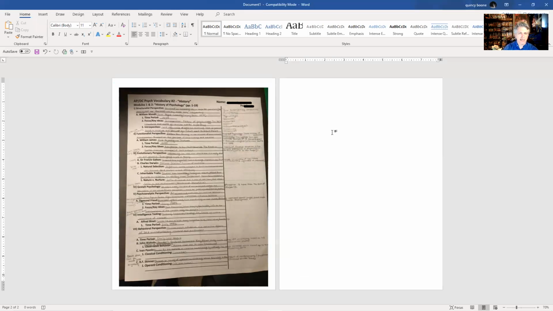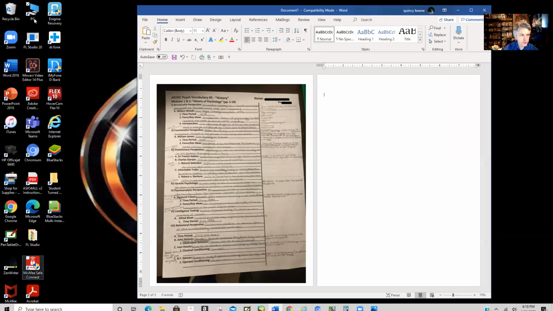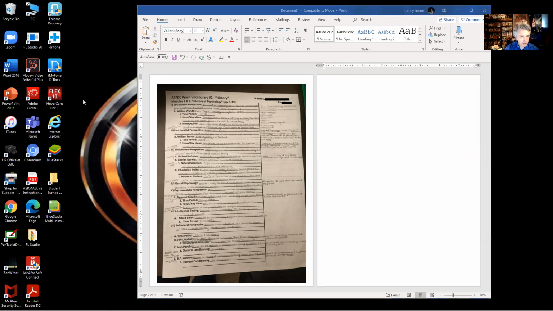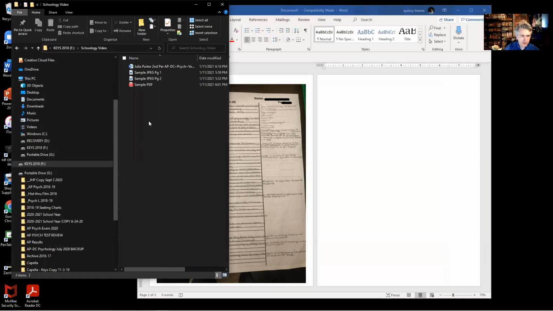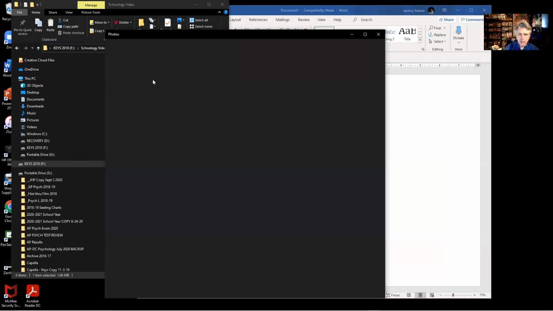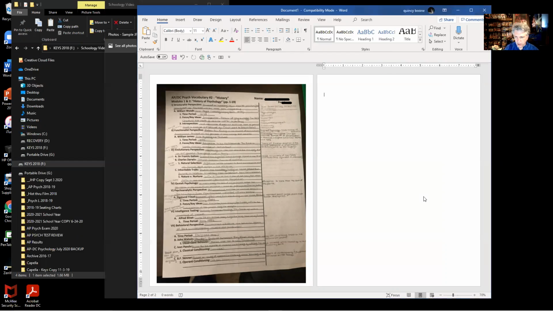This happens to be a 2-page outline. What we'll do on the second page, to show you just a different way that you can transfer that information over, is open the file for her and go back to the keys, go back to the Schoology video file, and then go back to this. So if we opened her picture that she took, or if you took a picture on a phone, however you do this, I just happen to have a saved one. The other thing I could do is right click, copy, and then simply go over here and paste this, all right? And there it is.